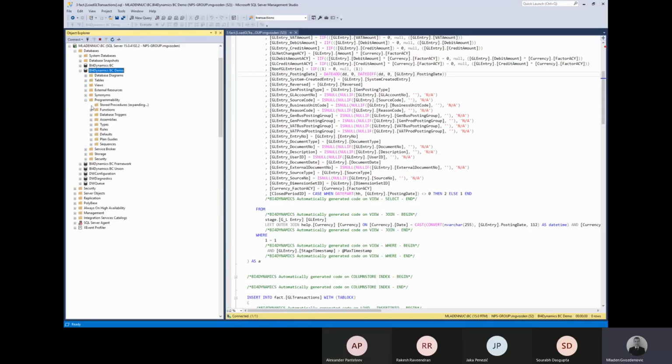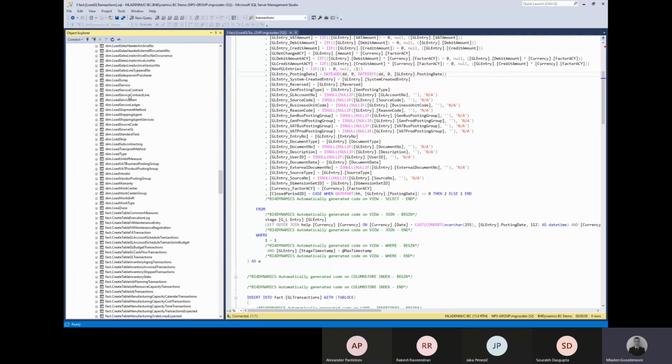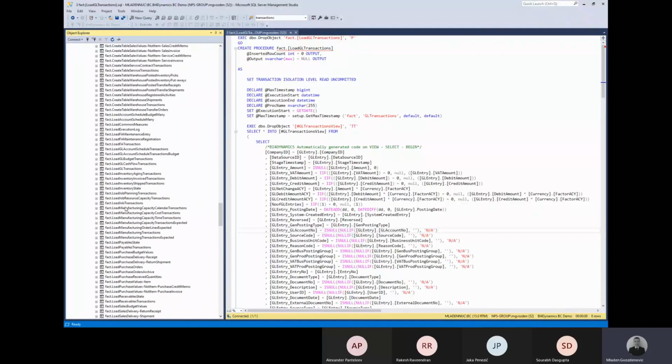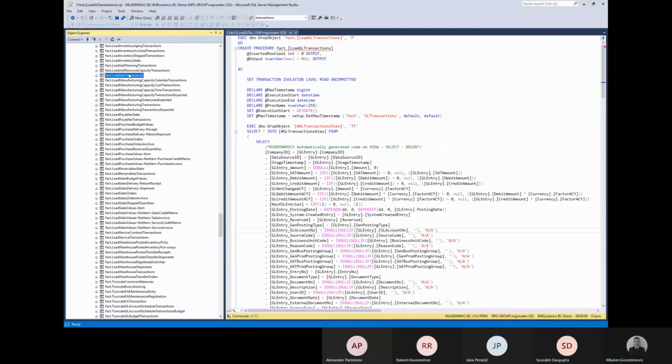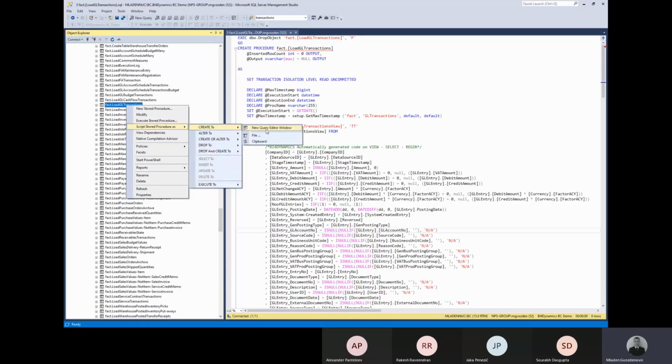You don't go often, but you go from time to time here. If you're a SQL developer, you go often here. The name of the script is fact load GL transaction. So it's not a dim, it's fact. And then it's load GL transaction. So what I will do is I'll say script me as create.